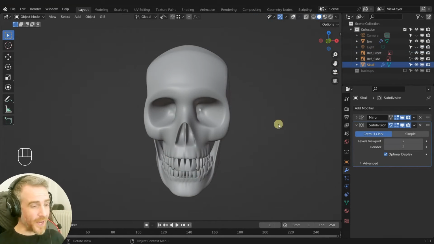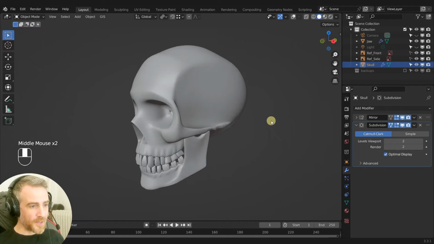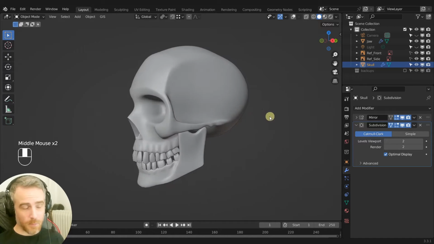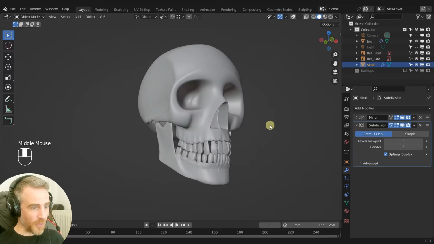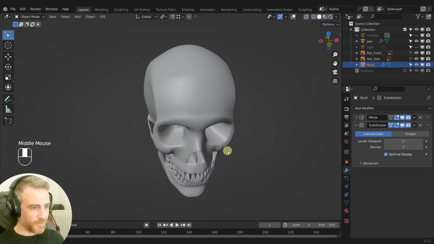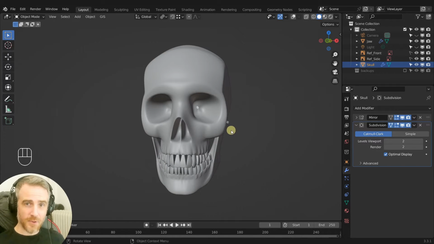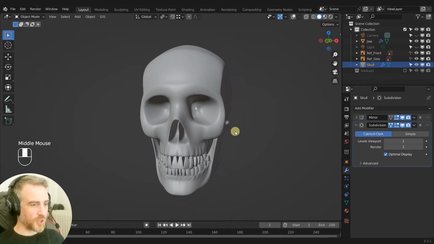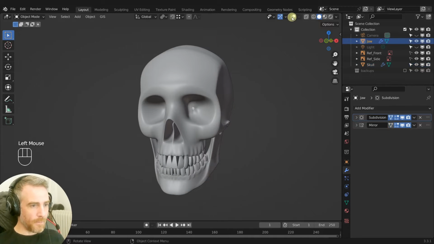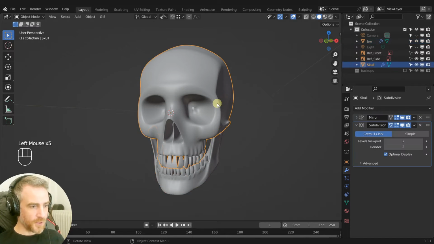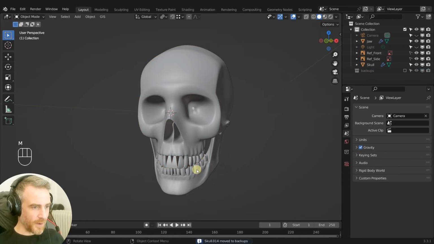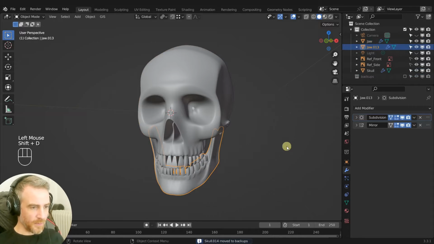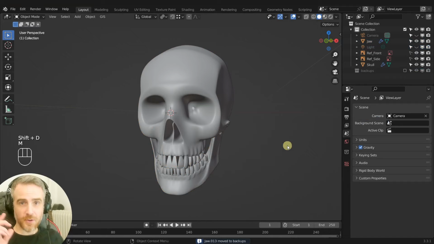All right, so this is what we have so far. Up till now, we've been using just basic polygon modeling and modeling out this human skull here. And if you haven't seen the first 3 videos, I highly recommend watching those first. We have 2 main objects here, the jaw and the skull. But before we merge them together, I'm going to duplicate these, of course, and save them to my backups, which you've probably seen me do if you've watched the other videos.